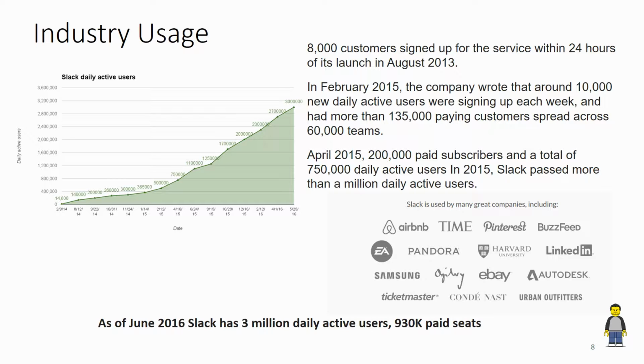Slack passed more than 1 million daily active users. And it's currently penetrated the following companies: Airbnb, Pandora, EA, Samsung, Autodesk, LinkedIn. However, now LinkedIn's been purchased by Microsoft, you have to question if that's still valid. As of June 2016, Slack has 3 million daily active users and 930,000 paid seats.